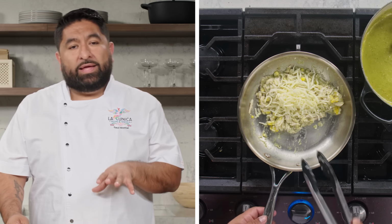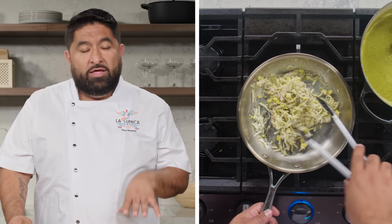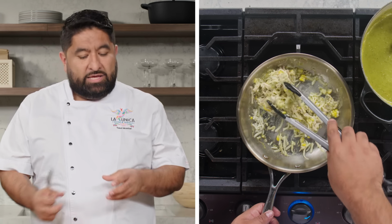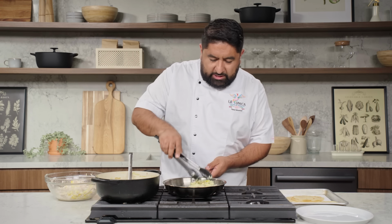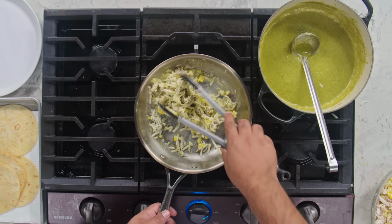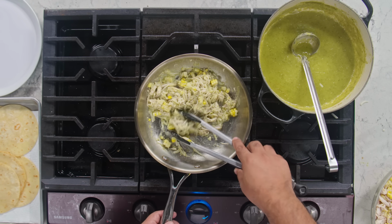So the cheese that I put inside my enchilada was queso quesadilla. Very similar to Monterey on the family of mozzarella, stringy, it's cow's milk cheese. It's delicious. I'm gonna mix it just a little bit because I want to keep the cheese whole without melting it. So now I'm gonna grab some of this filling.